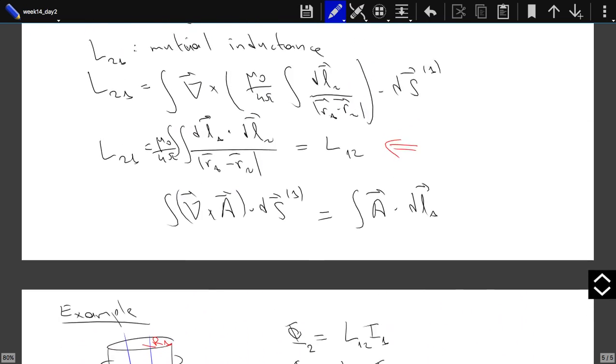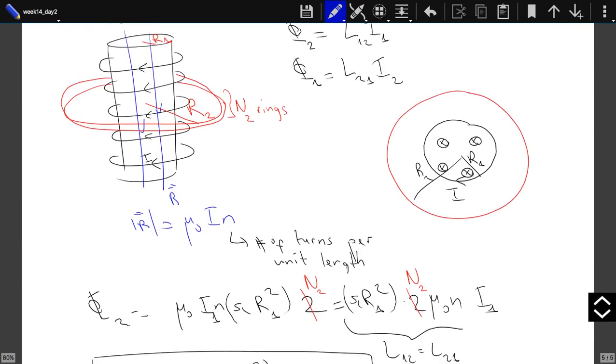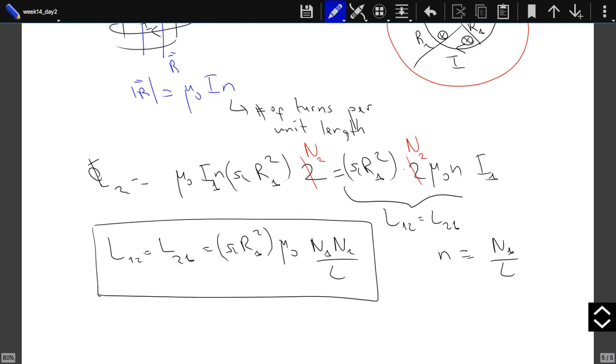Well, let's go to our previous exam. Any questions on this? We said L, we just assume I took a length L of my solenoid, which has N1 turns. The reason why I wrote it in this form is, we already said that if you change the solenoids, it should be the same. So here you see that symmetry between N1 and N2. That symmetry is not so obvious over here, but still we already know that it should be symmetric.